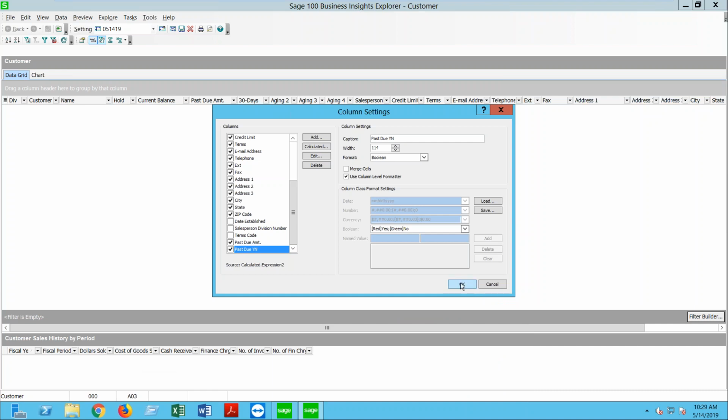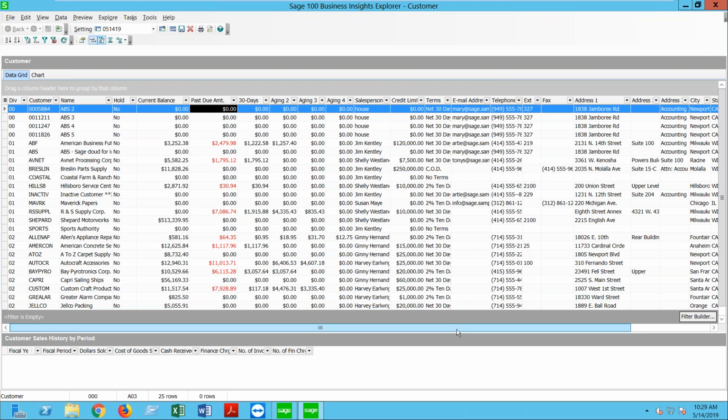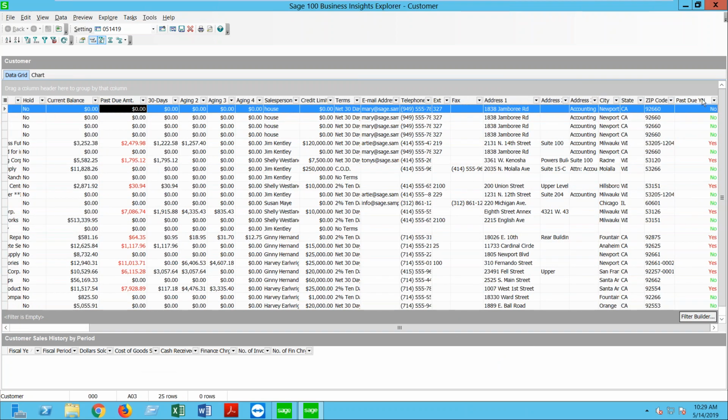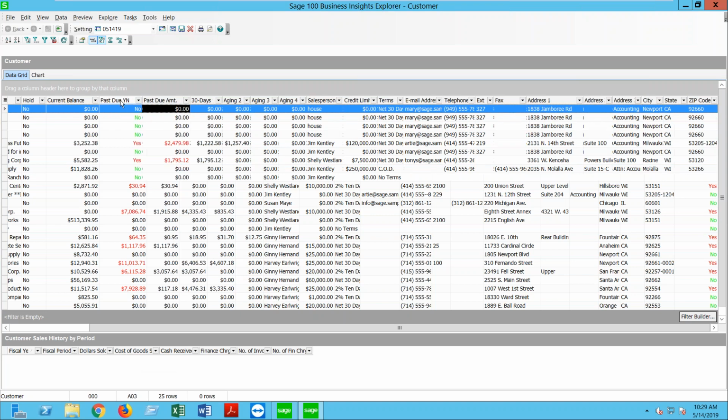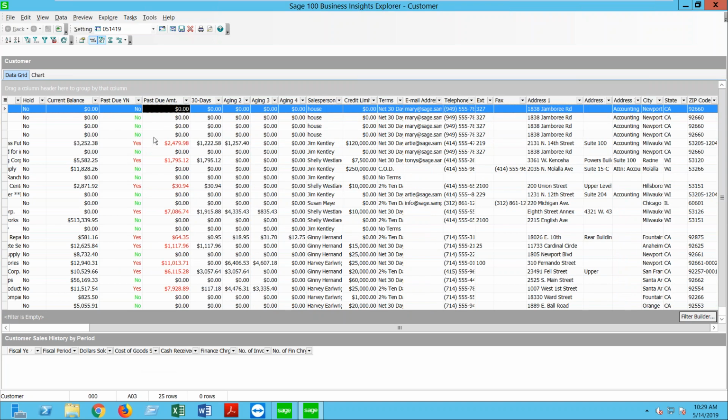So I'm going to hit OK there and come over here. It just added my past due yes, no. I'll park it right in front of my formula. And sure enough, everything that's a 0 says no. Everything that has a past due amount has a red yes. So that's another way of applying a Boolean formula to give you something different than, say, the raw value.